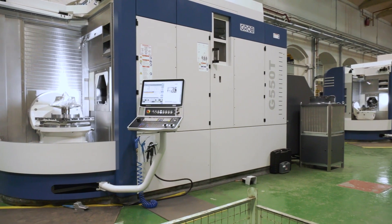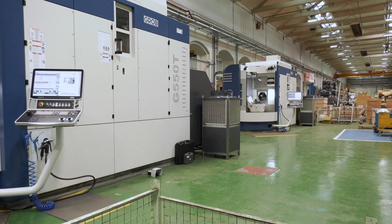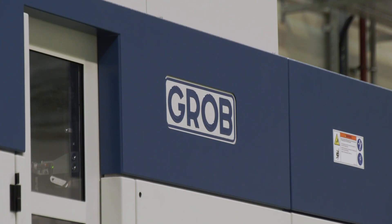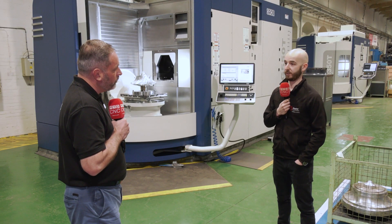So prior to this investment here at Napier Turbochargers, tell me a little bit about the process and the operations that you had before this. We were doing milling and turning in a total of nine operations. The Grob has enabled us to do that in down to six, with more flexibility with a mill-turn option. And obviously having more sophisticated machine tools, there are a lot of tool savings as well — across the board on tooling, processes, operations, everything.